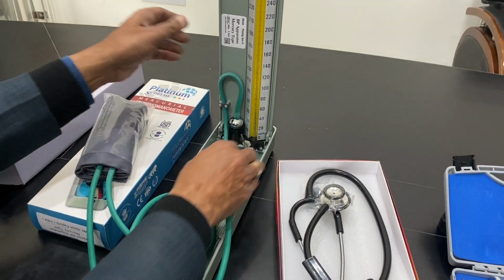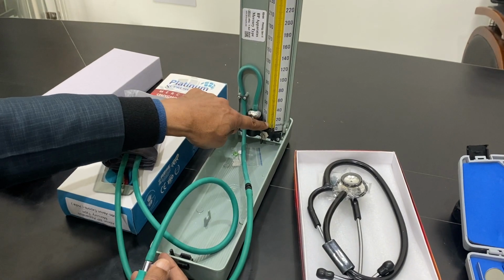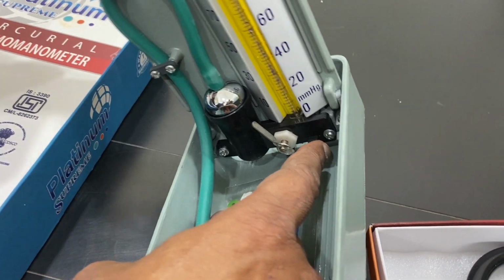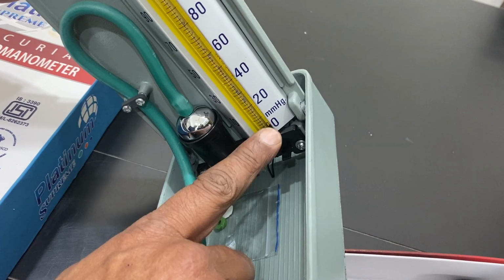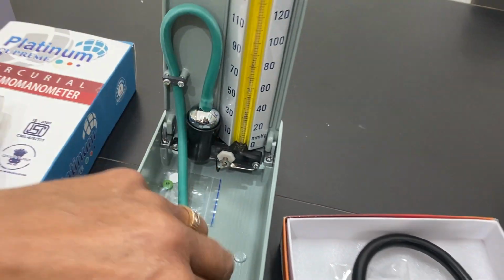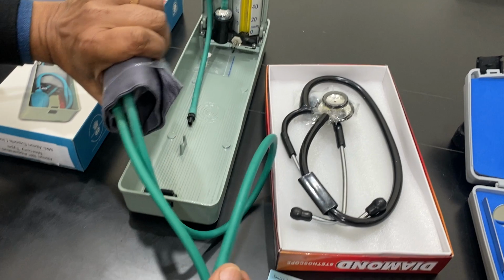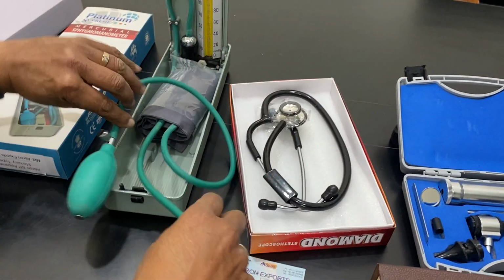When you have used it, its air should be cleaned out. Now see, mercury has gone down, but still some mercury is visible. So you have to turn it on one side and close it to the right side, close it, and then you can separate this and push it so that the air has gone. Open this, push it thoroughly so the air is not inside any of the balloon.